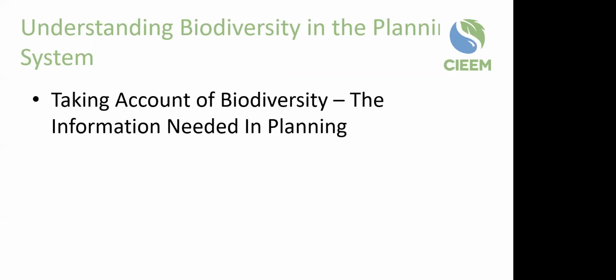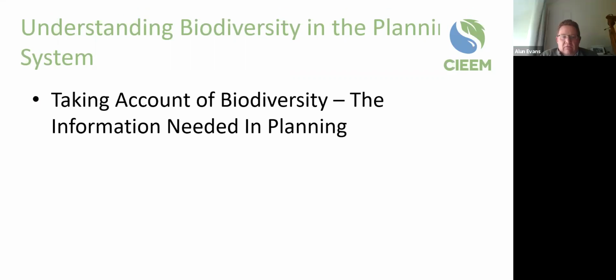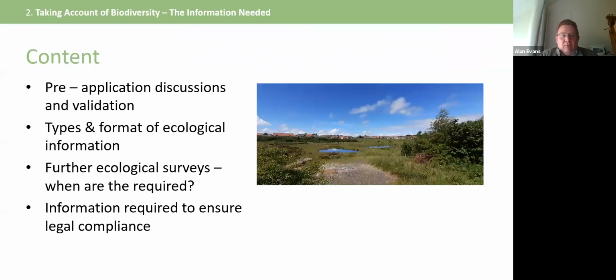So this morning we're looking at taking account of biodiversity and the information that planning needs in relation to ecological and biodiversity matters. We'll look through the process from pre-application discussions and validation, the types and format of ecological information required, when ecological surveys are required to meet statutory requirements, and the level of information required to ensure legal compliance with the duties that local planning authorities have.